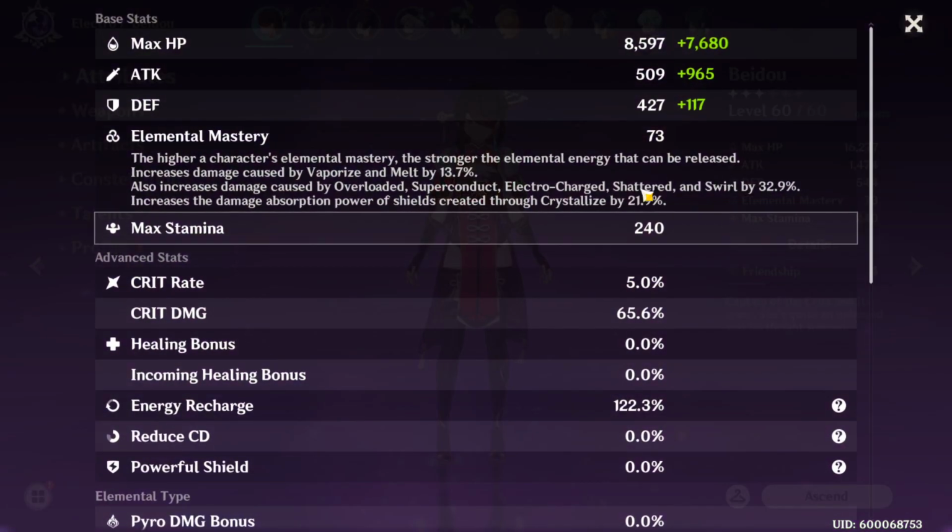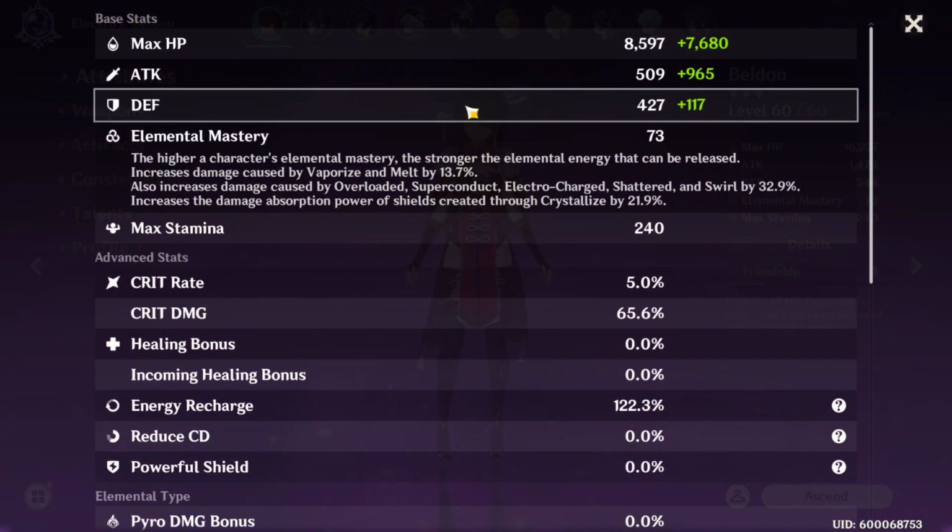Now for defense. Defense is how much damage you can basically reduce. I have 427 defense plus 117, which are coming from artifacts. Say I have 400 defense and an enemy hits me for 1,000. I'll basically only take 600 damage of that 1,000 because I have 400 defense.